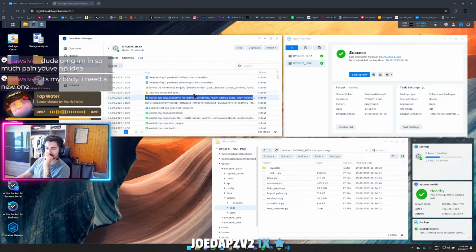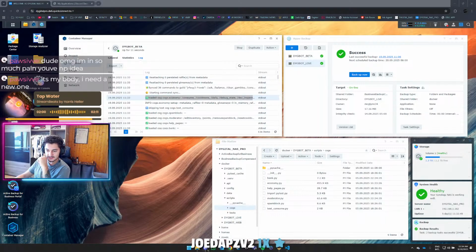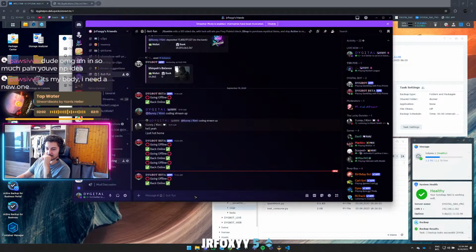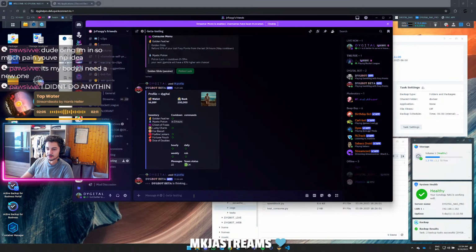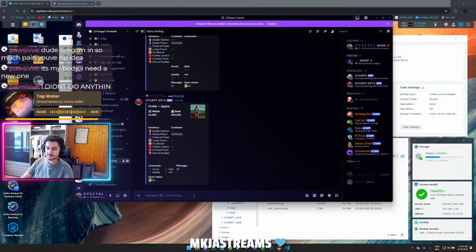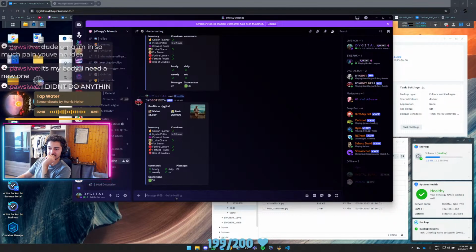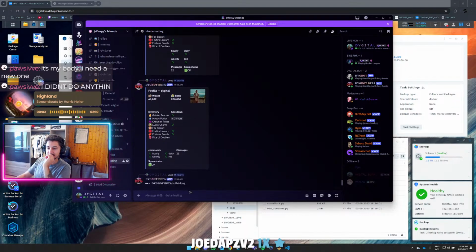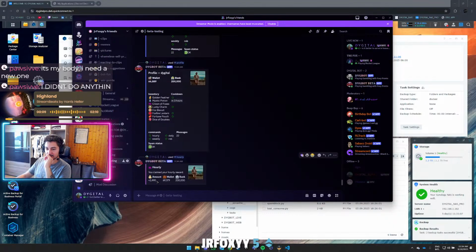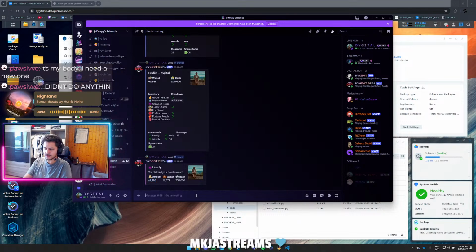So cogs, economy cog loaded successfully. That's what we wanted. I'm going to do beta testing here. I'm going to do profile and hope it's going to do what I expect it to do. Yes, almost. Okay, so this is perfect, meaning if I do /hourly on the beta bot, it's going to maybe. Okay, so it rewarded me 2,400 points for hourly, which is quite a lot actually.